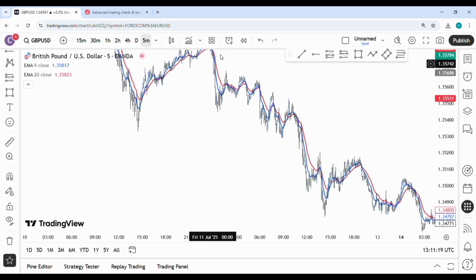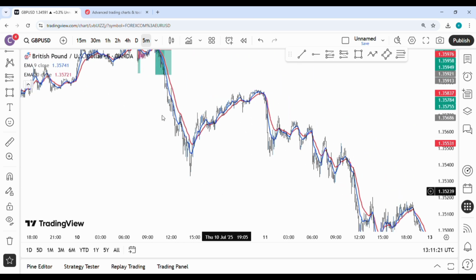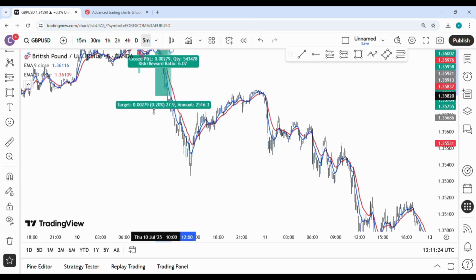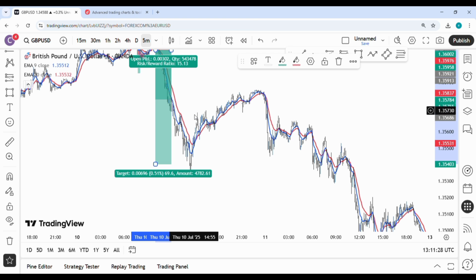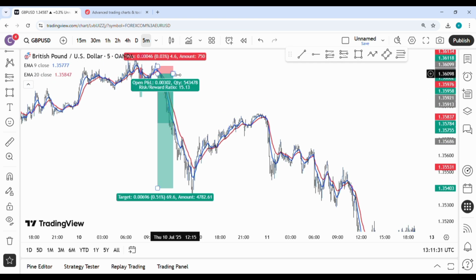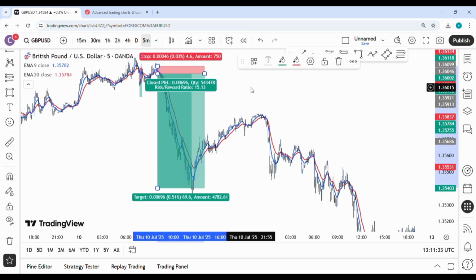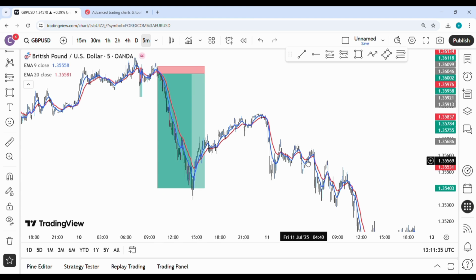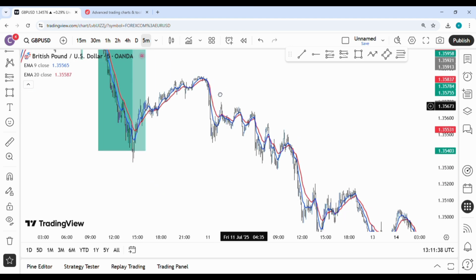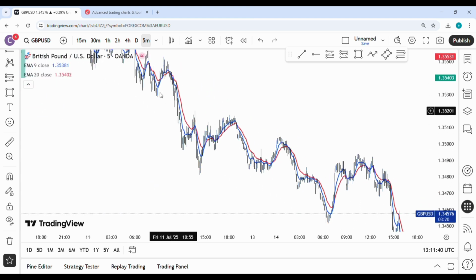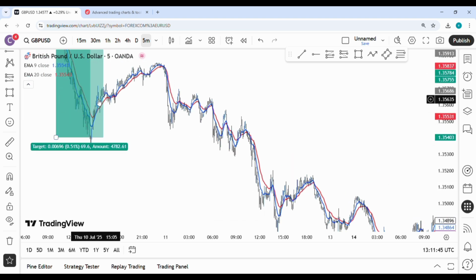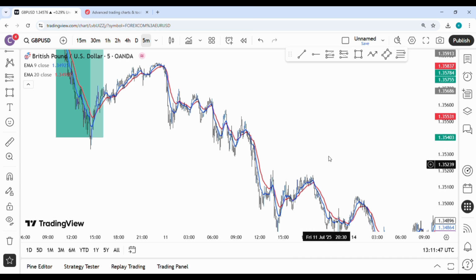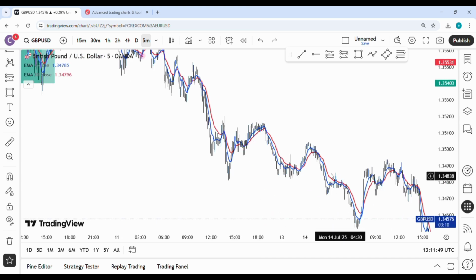This is a great opportunity. This strategy gives us very long moves. This is a 1:15 risk to reward ratio, guys. This strategy can make you a millionaire overnight. 1:15 risk to reward ratio, sniper entry. This is another entry here. This is another entry here. This is already a buy signal here. This is another entry here. Another entry, and another entry here. This is again another buy entry.